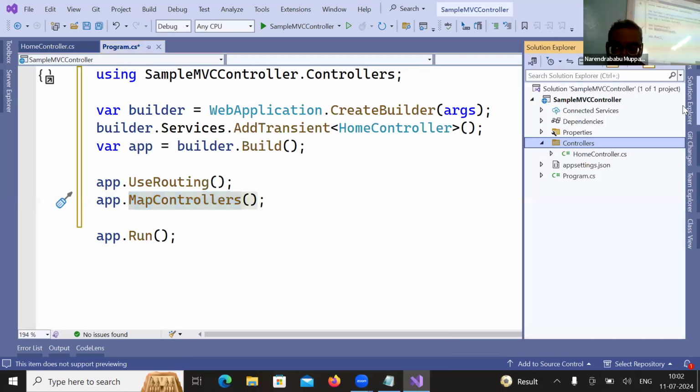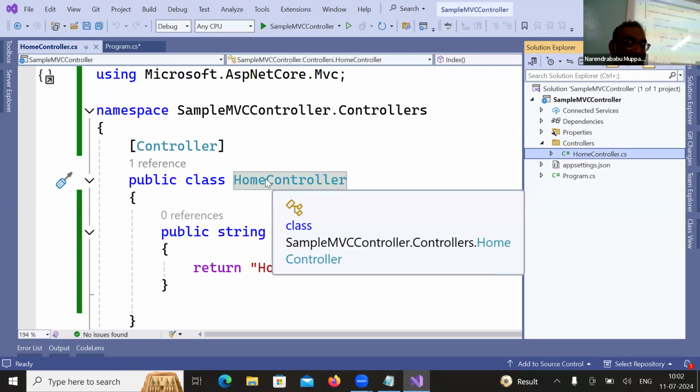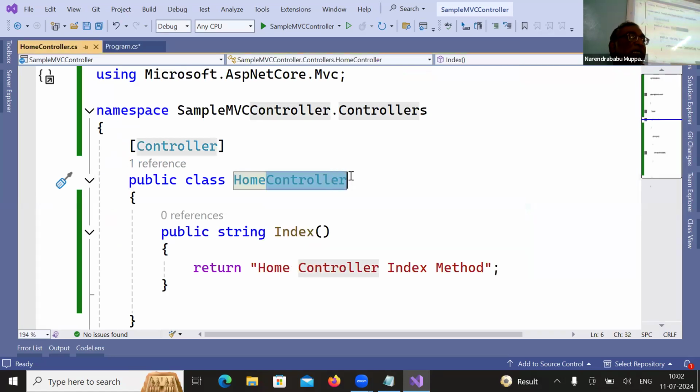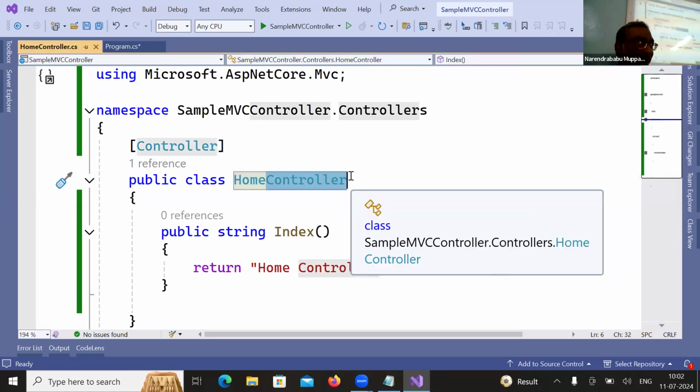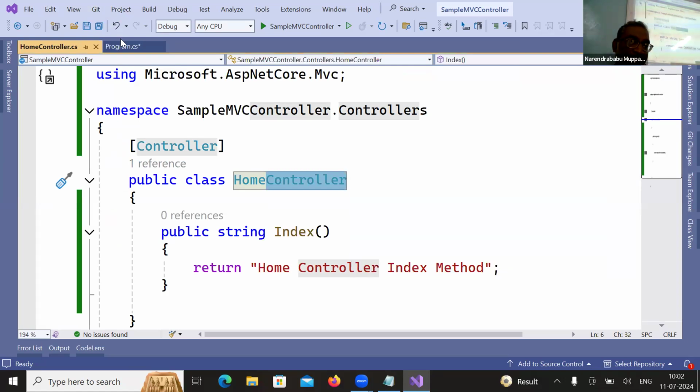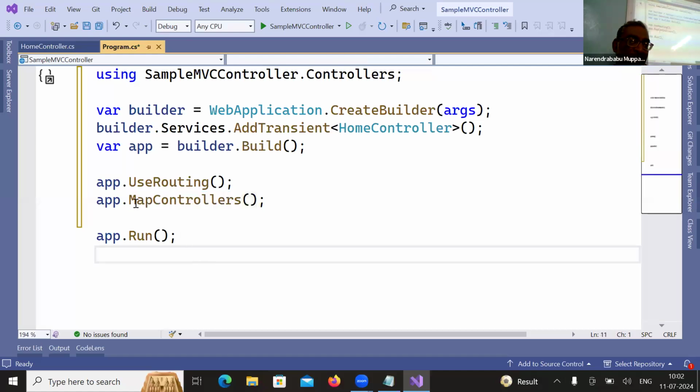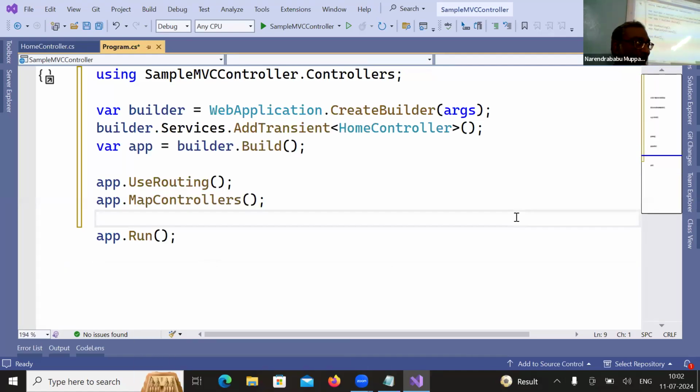In the project, anything you declared as a Controller.cs will be considered a controller class. Today I have a home controller. Tomorrow I have an about controller. The day after tomorrow, I have a contact us controller. Like that, I can create n number of controllers. That is the reason I'm using MapControllers in the Program.cs file.